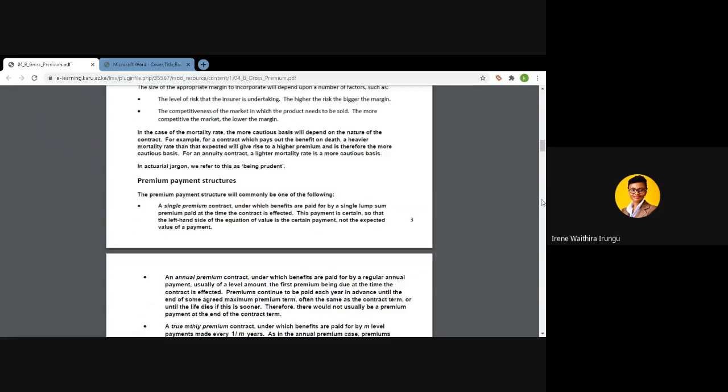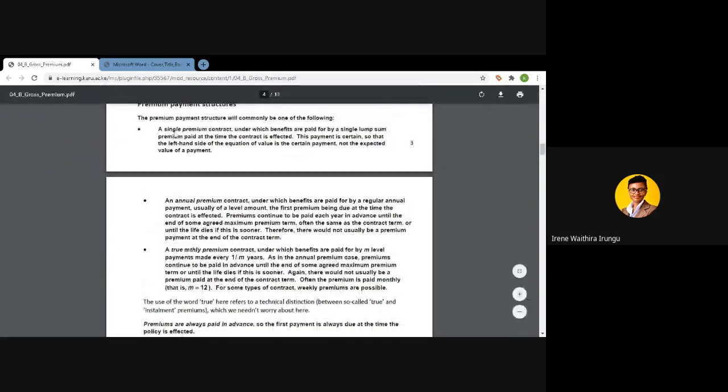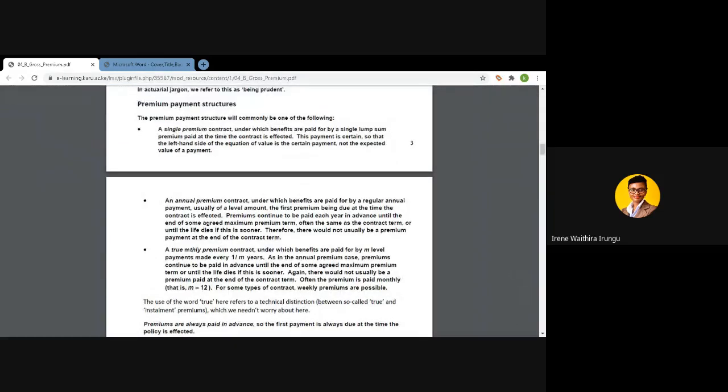So you can look at this. Premiums can be paid in different scenarios, or you can have a single premium contract that is payable only by a single installment of premium, or you can have periodic premiums being paid annually, and mostly they usually are paid in advance, or you can also have contracts which are paid more than once within a year, let's say monthly, for instance. So look at all those scenarios. So let's begin with the first one, where we consider an annual premium contract.